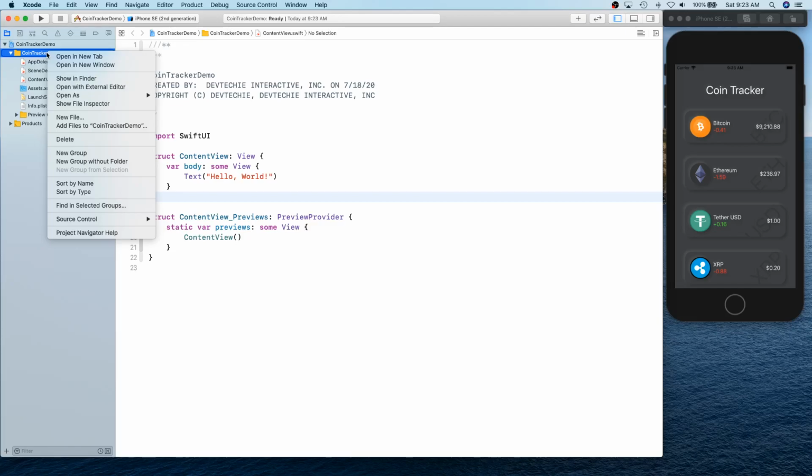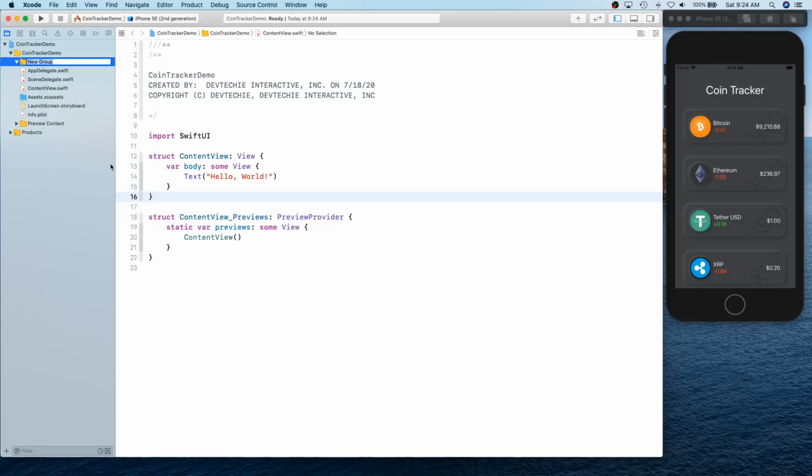What I'm going to do is right click, and after right clicking, we're going to look for the option that says New Group without Folder. We don't want to create a folder. I mean, you can create folders if you want to, but I find virtual folders to be more apt for my need.